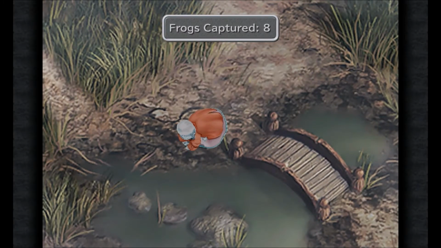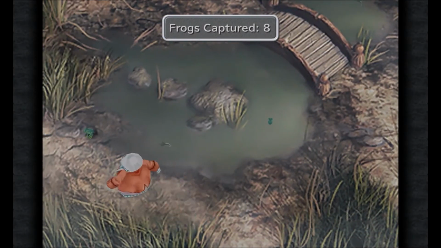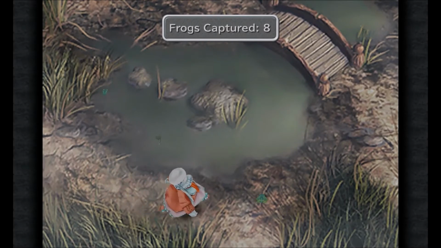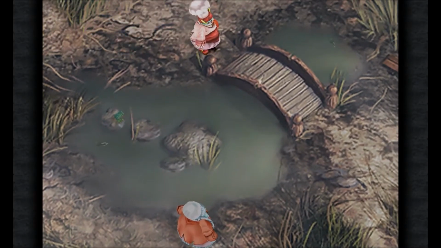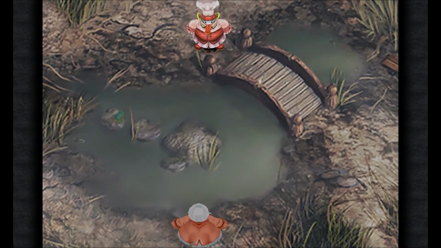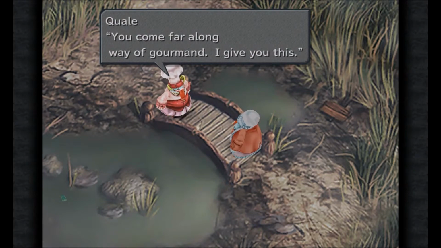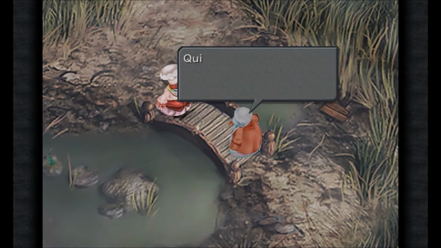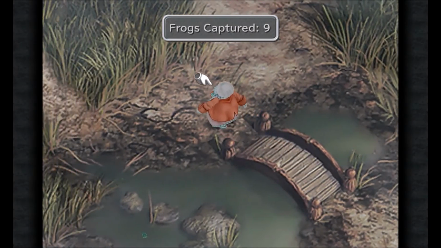There we go, we'll keep that one. That'll do. And then there's a couple of baby frogs. We'll keep that one as well. There we go. Oh, and we get a reward. Excellent. You're working hard, Queener. Received Silk Robe. Hurrah. Thank you, Master Quail. I train more. There we go. That'll do for now.